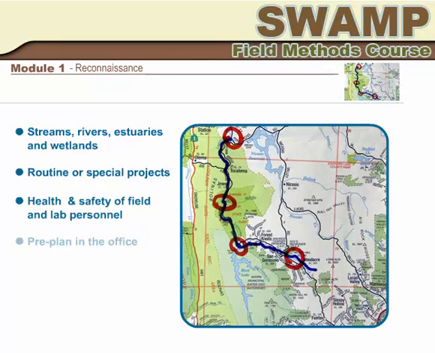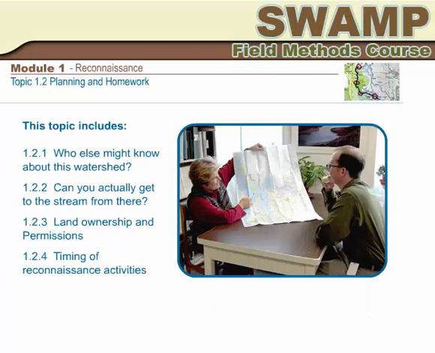Likewise, the health and safety of field and lab personnel must be foremost in your mind when it comes to site selection, site access, safety, and the potential dangers of highly contaminated samples. For the purposes of this training, it is assumed that selection of potential sites at the watershed and reach scales, as well as planning the trip route, has already occurred in the office. Click on a topic to start, or click the Next button to see them in order.